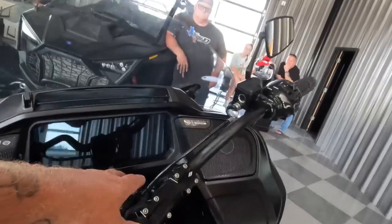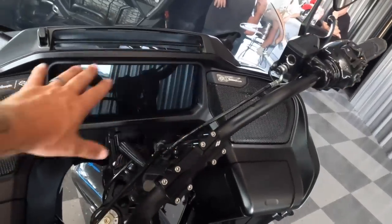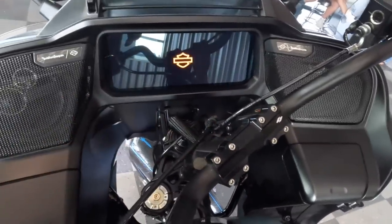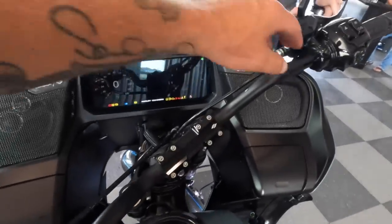Back to the cockpit. We no longer have to relocate gauges, okay? On the old bikes, we have to relocate the gauges. On this new model, we've got this beautiful dash up here, and you do not at all have to relocate your gauges. You can actually see right over the top of it pretty well, which is nice.